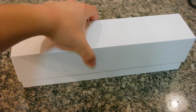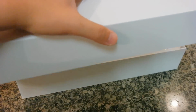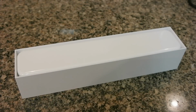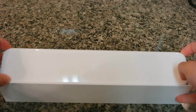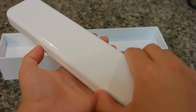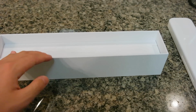Now, I'm not gonna lie, I did already open this in the car. I was just way too excited. So yeah, not everything will be the way it was originally. Inside, it's a pretty heavy lid. Now, normally you would get this sort of really long watch case wrapped in plastic. Again, I opened this up already, but I just want to show you the beauty of the new gold Apple Watch Sport. Actually, let's hold off on that.